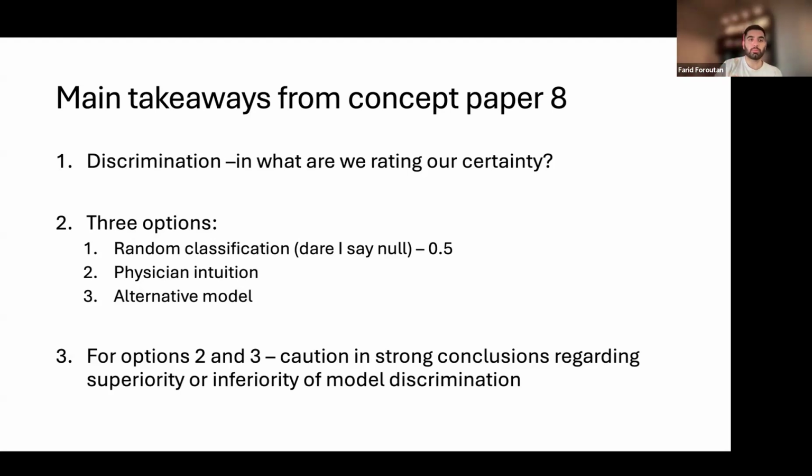And these two papers, GRADE concept number 2 and 8, help the audience become accustomed to the concepts of discrimination, calibration, and how we set up our targets of certainty rating before we go through the individual domains of GRADE assessment. And in an actual guideline, you're seeing this as a step to determine certainty in a specific baseline risk?